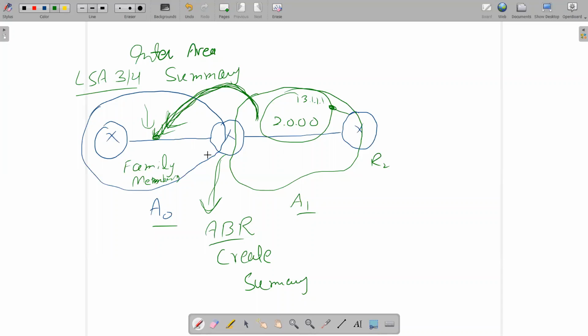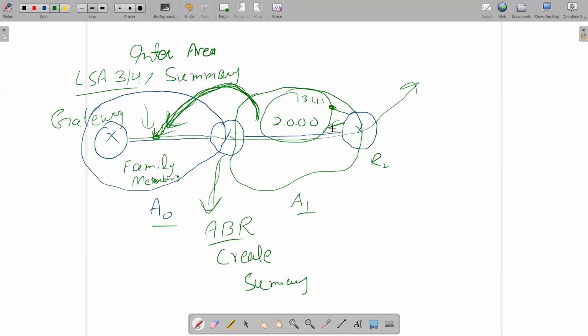So these are your LSA 3, and I'm adding LSA 4 with it because whenever it forwards the summary to another area, it also sends the gateway, if you want to exit from the OSPF to another AS. It also sends the gateway IP address, which you cannot see in your routing table. It can be shown in the database table.